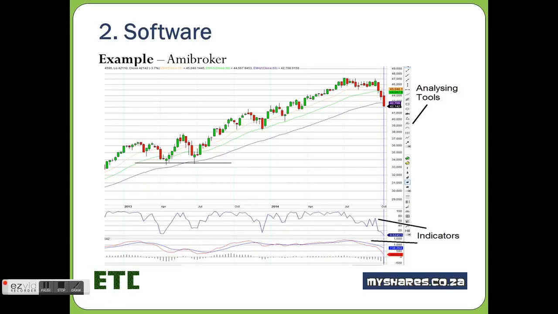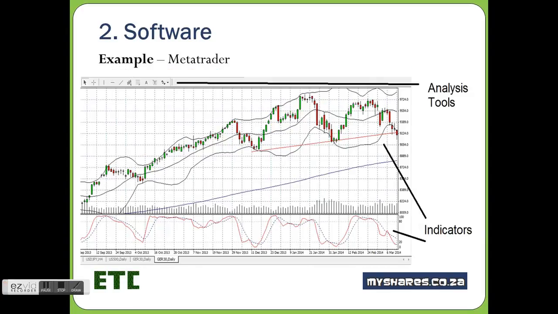Here's just some screenshots of different software that's available. In this one it's Emulator Broker, which I mostly use offline, as I import data and then I add my own indicators and analyzing tools. The software allows me to code and backtest on old data as well, which is helpful for a systems trader. Other brokers I've seen don't allow you to code your own indicators and only provide a preset list of indicators, and some brokers I've seen don't even provide charts.